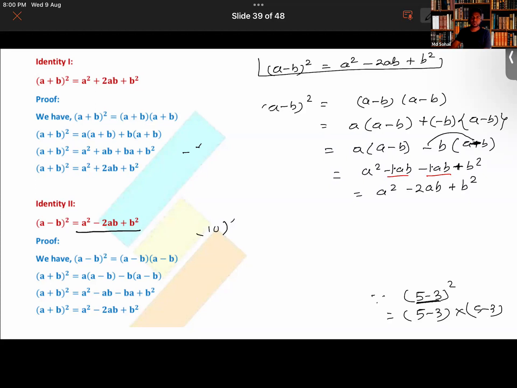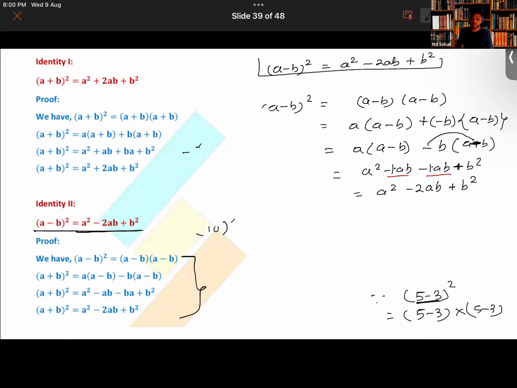So whenever we are doing an equation like this, do we have to show the whole process like you just did? No, I'm just trying to prove the identity here. You don't have to do the whole process. You just have to use this identity while solving the question. No need to do the whole process here.